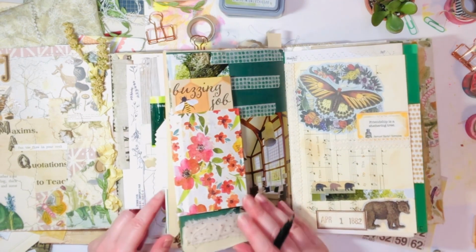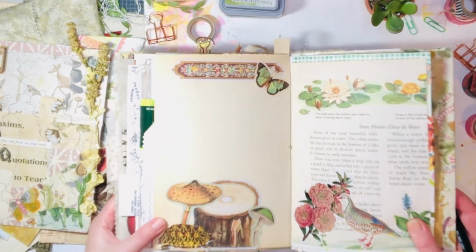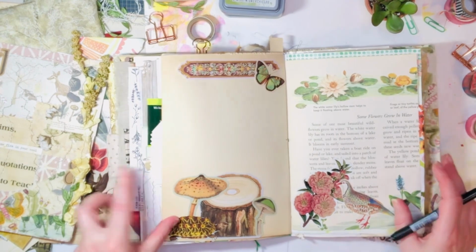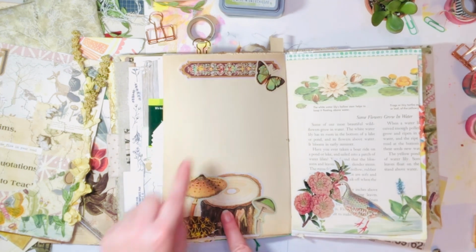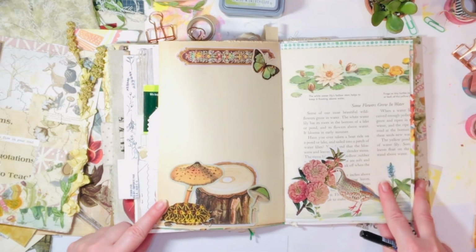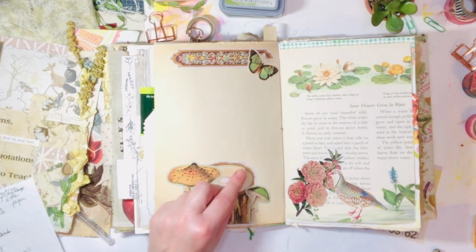So I've added some woodland creatures, butterflies, and this particular example was one that I didn't quite do stickers in this way. Usually I add 1 or 2, but I sort of made a sticker collage. It has a little bit of a woodland scene, and I really like that. I think I'm going to journal on that page sometime in the next week or so, and that was a little bit new for me.